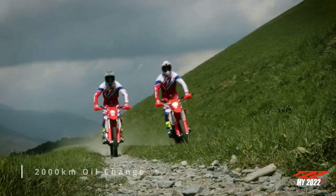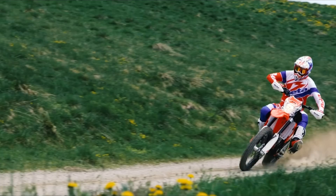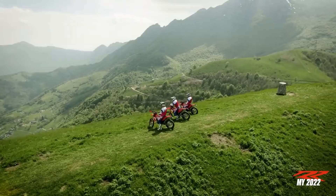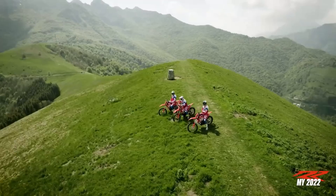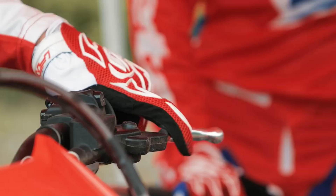That 2,000-kilometer service interval is the same as the Honda's, except this 390 RR is almost 20 kilos lighter. The separate oil compartments also mean you may need to carry less oil on multi-day trips. Like many modern enduro bikes it has a wide-ratio six-speed gearbox, which is exactly what we want. Another thing that really lends this bike to ultralight adventure riding is that the suspension isn't quite as harsh as some other enduro bikes — 'plush' is probably the right word — so you get less fatigue while it can still handle the bigger hits off-road.